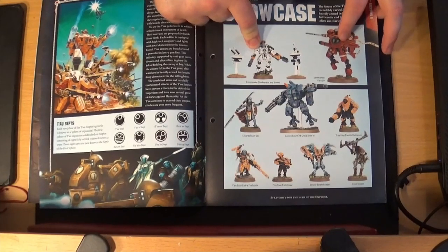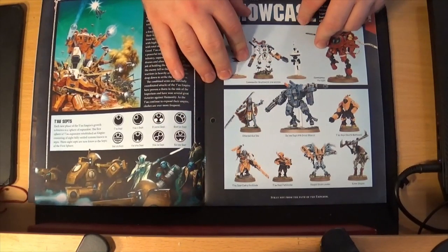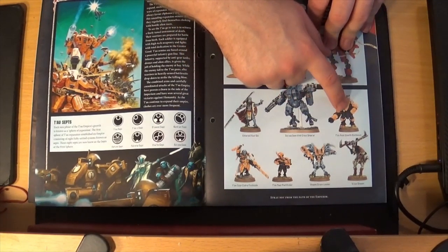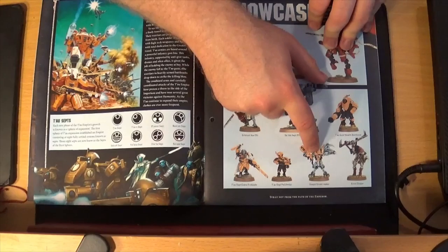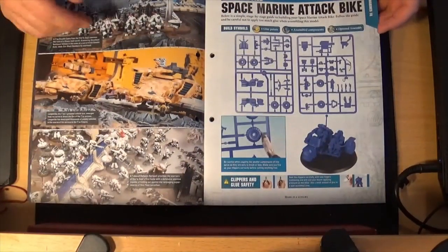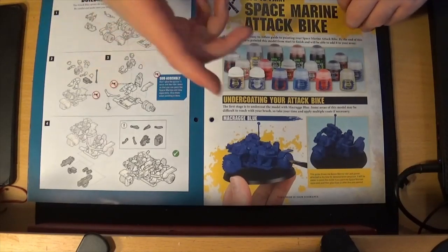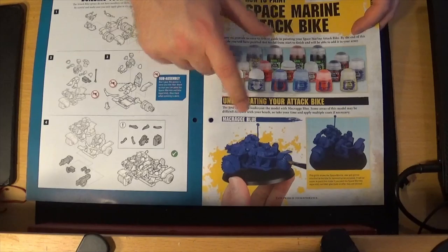They've gone back to talking about Ravenwing again — the Legacy of Shadow. That may just be a bit of a history update. Then they're going to talk about the Tau Empire — basically going through the different enemies that the Imperium are facing. Tau Empire, my bane — I don't like playing against Tau. In the showcase you've got Commander Shadowsun, Commander Farsight, and a Tau Ethereal. They're basically like religious leaders. You've got a Commander in a Crisis suit, a stealth suit, a Cadre Fireblade who's like the leader of the Fire Warriors, a Pathfinder, a Vespid, and a Kroot. They actually don't show the standard guys but there you go. There's more showcasing including some bigger stuff.